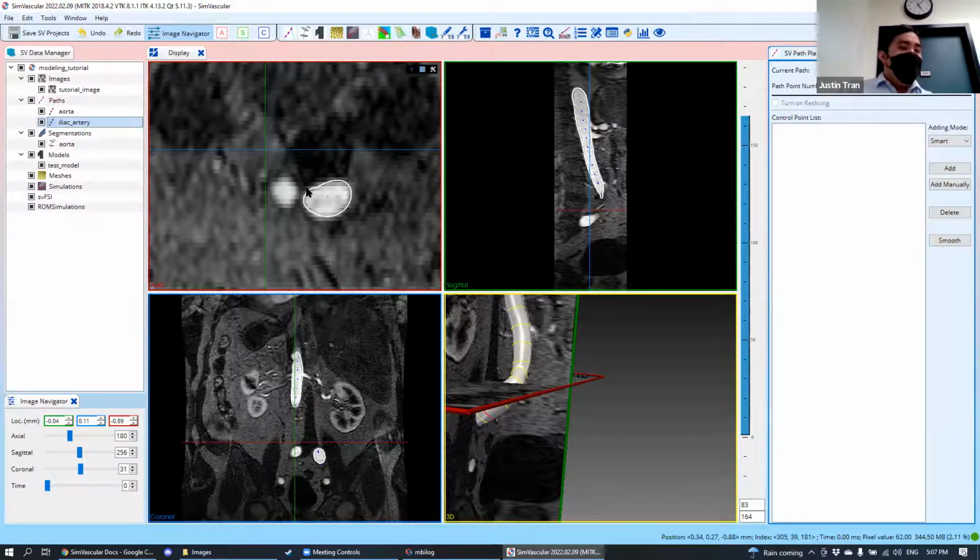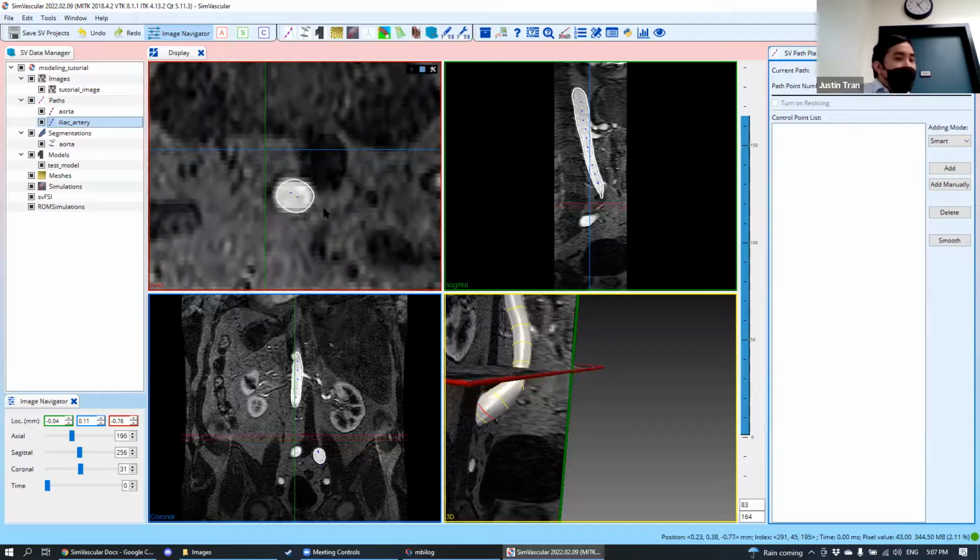The question that I get all the time, and that everyone who uses SimVascular for the first time has, is: where do you start this path? The other path that we created, we started from the very top of the image data, basically at the very edge. But this vessel is not starting from up there; it's starting from the branching point. So where do you start this path from?